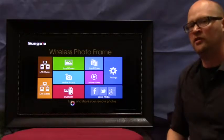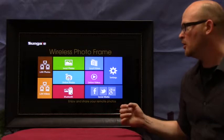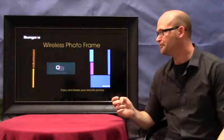The first thing we're going to go into is online photos, which is pretty much right in the middle of the screen. It's probably the feature that you'd be using the most for this frame. So let's go into online photos, which is right in the middle of the screen.